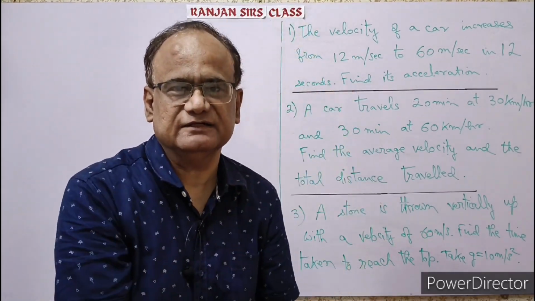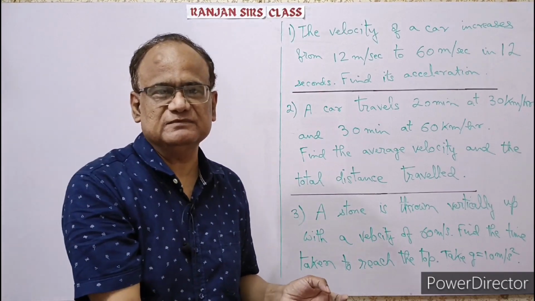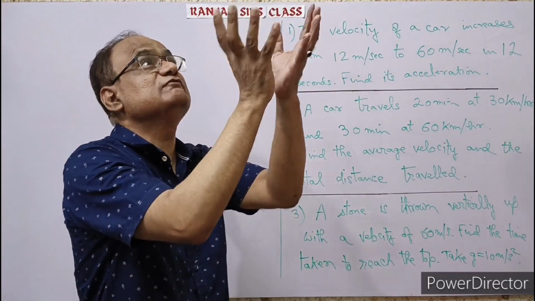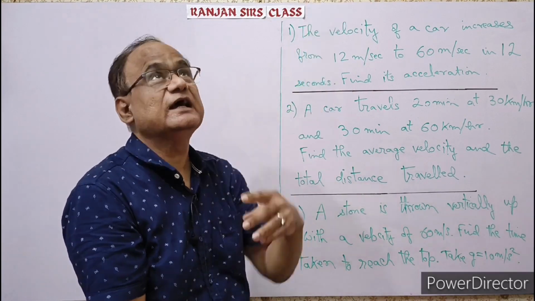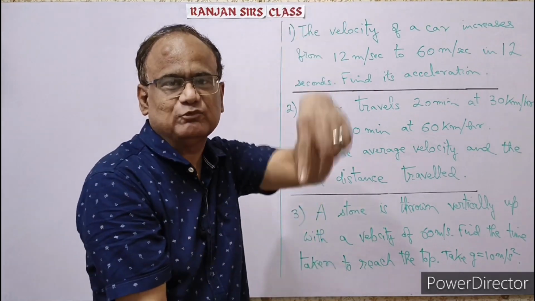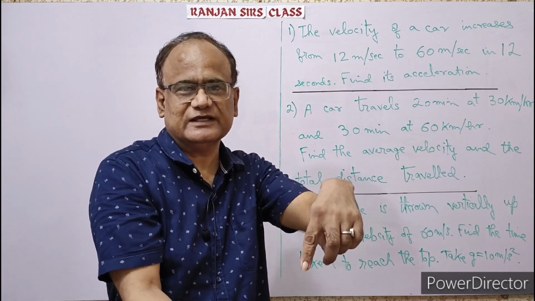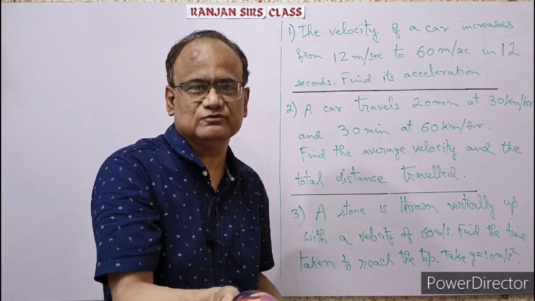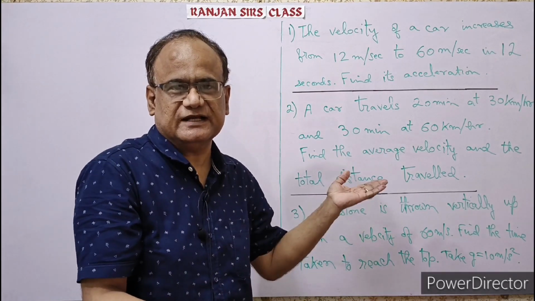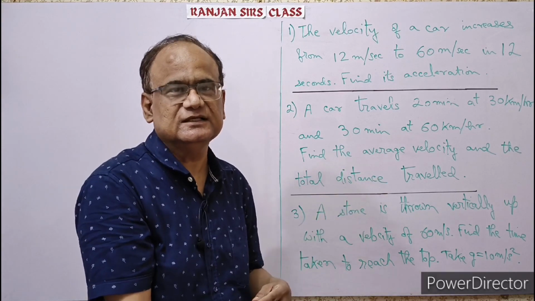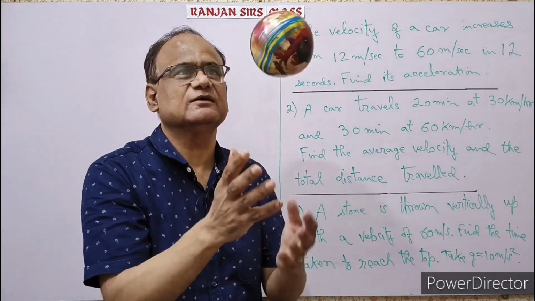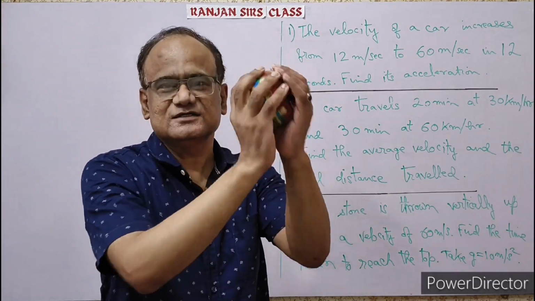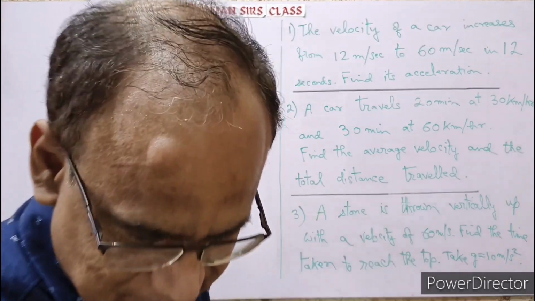Okay, so we will study today what is acceleration due to gravity and what is its value, and then we will do a few problems. When I am throwing this ball up with a certain velocity, what is the maximum height reached by the ball and what is the velocity with which the ball is coming down again. Okay, so this is what we will be doing in the numericals today. We will first attempt the numericals and see. After that a few problems we will be doing and the things will become clearer to you. Okay, so let us start the class.